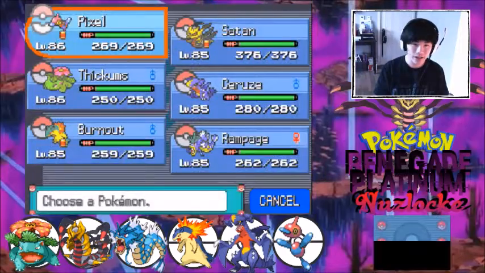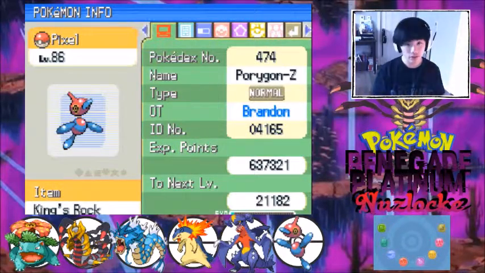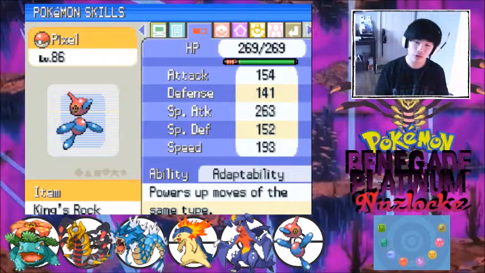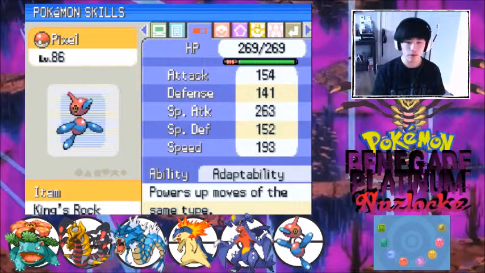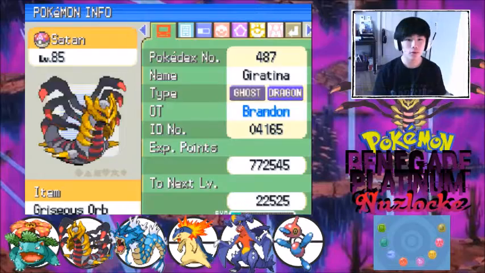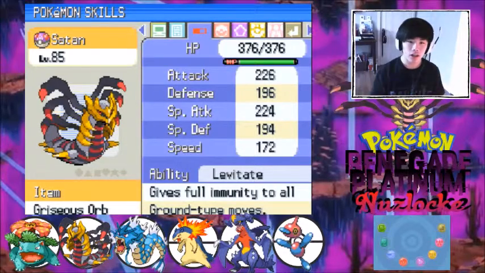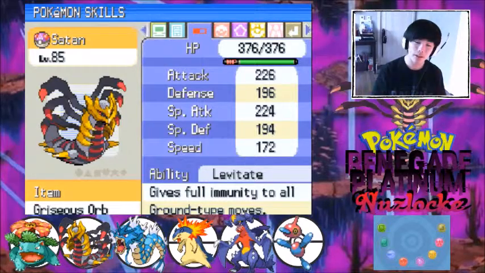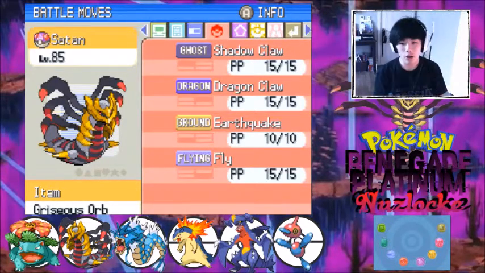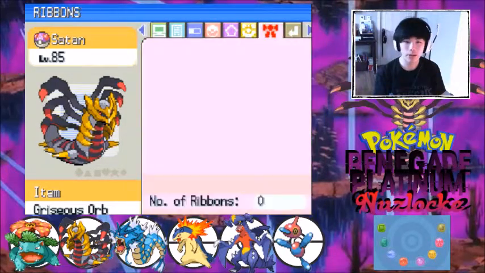Let's get a quick team recap. Up first, we have Pixel, the Porygon-Z, holding the King's Rock with a timid nature. It's got amazing special attack and pretty decent speed as well. It's got Adaptability, and it's got Tri-Attack, Ice Beam, Thunderbolt, and Nasty Plot. Next we have Satan, the Giratina, holding the Griseous Orb with a quirky nature. It's got really good offensive stats, and amazing HP, let's be honest. It's got Levitate, Shadow Claw, Dragon Claw, Earthquake, and Fly. I wish we could replace Fly with something else, but I think I'm okay with it.